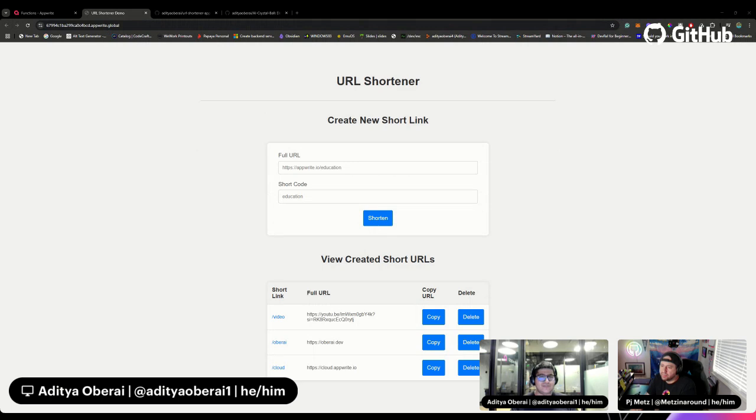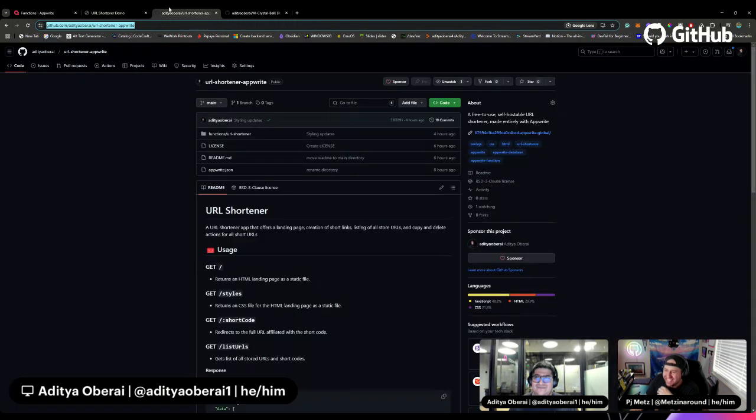People can actually try this out and use it. The cool thing with this particular app is that it didn't really take me a lot of time to develop. The styling, however, would have, but that's where Copilot came to the rescue. So it was built with a little help from GitHub. And we're going to check out how exactly it works. I've got a repository here to show what we've done, and it's a little functions project that I've created with Appwrite.